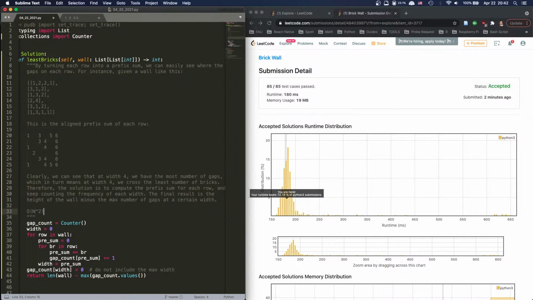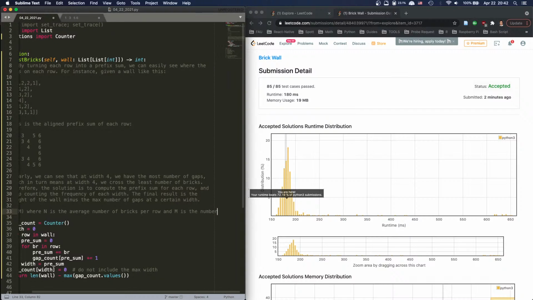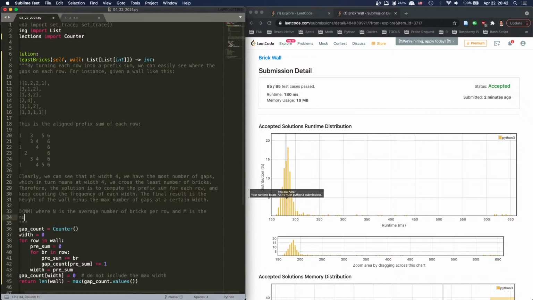Actually, it's not n squared. It's O(nm), where n is the average number of bricks per row, and m is the number of rows.